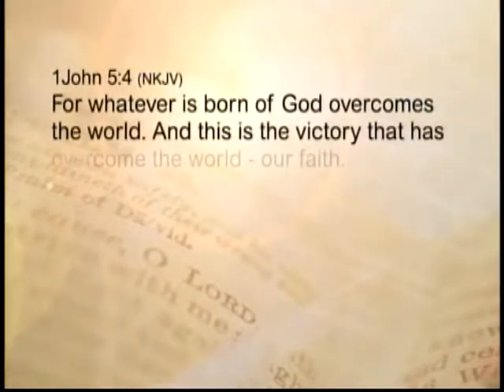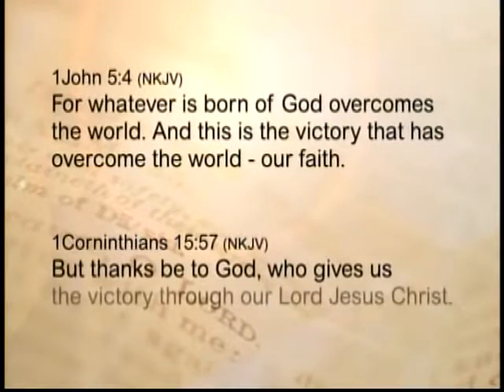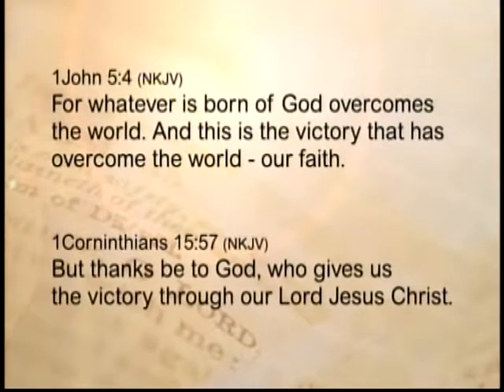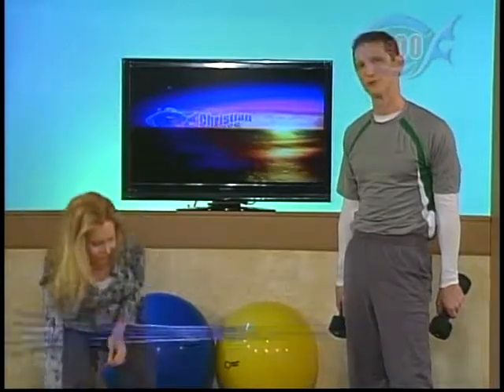Today's scripture — I'm going to use two of them. 1 John 5:4. Jesus Christ gives us the victory through the blood he shed on the cross for us. So when we worship him, when we pray, when we read the Word of God, we become who he is. He's in us. The Holy Spirit lives in us, so he gives us the victory. Walk in that victory. Know who you are in Christ Jesus. As he shed his blood for us, he became victory for us. Amen. Love those scriptures. We'll cover those again later — mark those in your Bible.